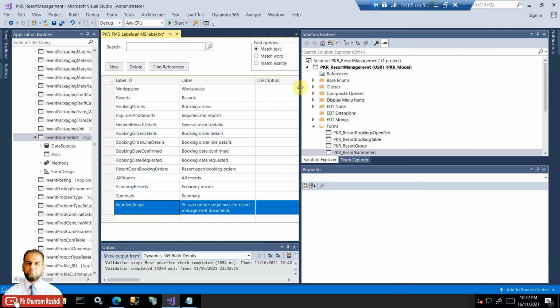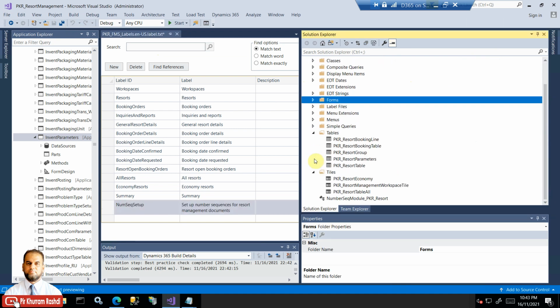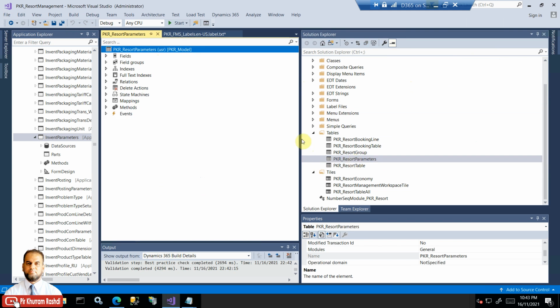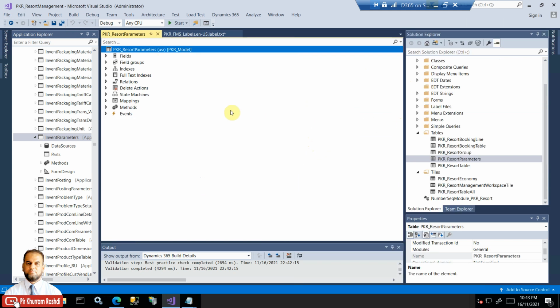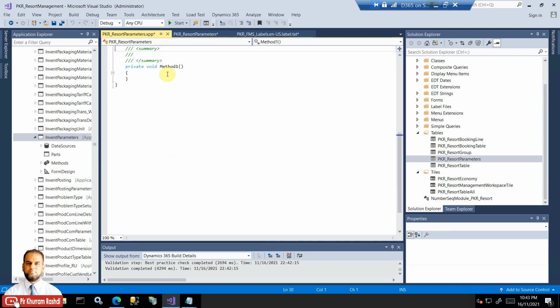Okay, now what we can do is open the parameter table. This is our parameter table, and we need to add a new method that will basically return the number sequence reference. So for that, just right click over the method and create a new method.